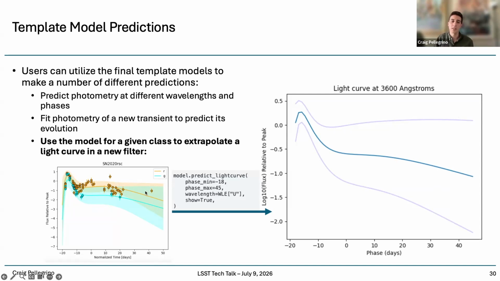So overall, considering that we didn't fit any U-band photometry at all, this is a pretty adequate extrapolation using these models. And again, these can inform things like having more robust modeling efforts and fitting things like physical parameters and different powering mechanisms or models for some of these transients that have sparse or non-existent light curves in different filters.